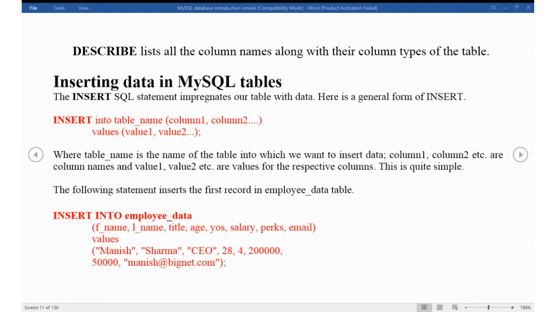What the server will do is first in, first stored. If the value came in first, it will be stored in column 1. The second one, column 2. So as you insert your values, they ensure that they obey the order in which your database table was designed. That should be the same case if you're working with the graphical user interface.